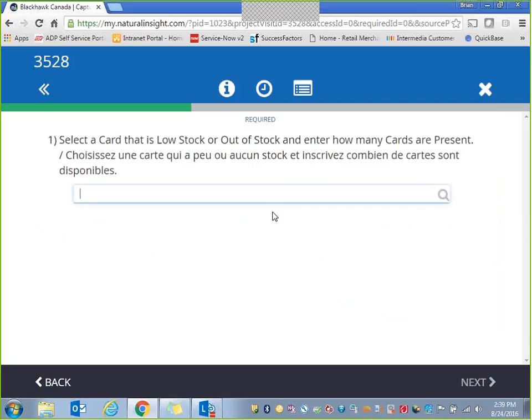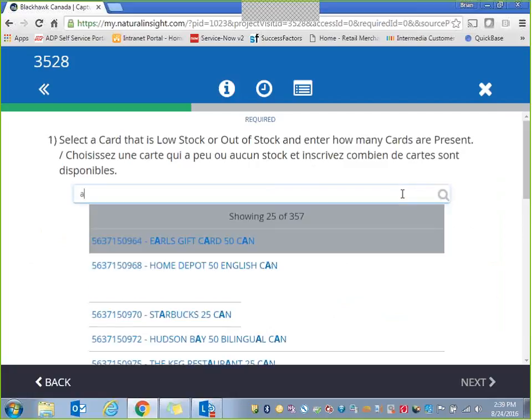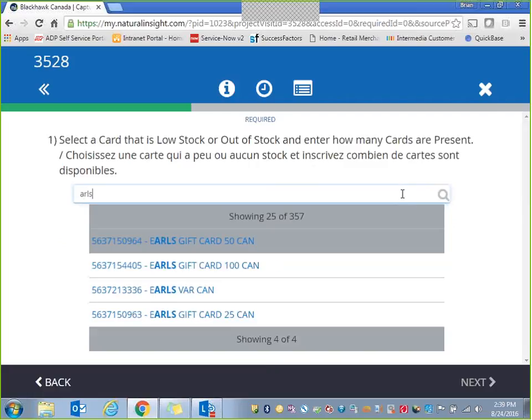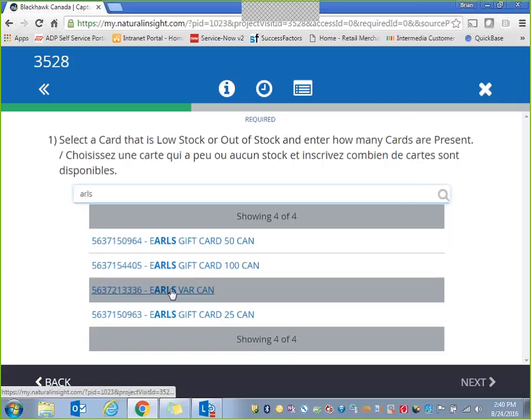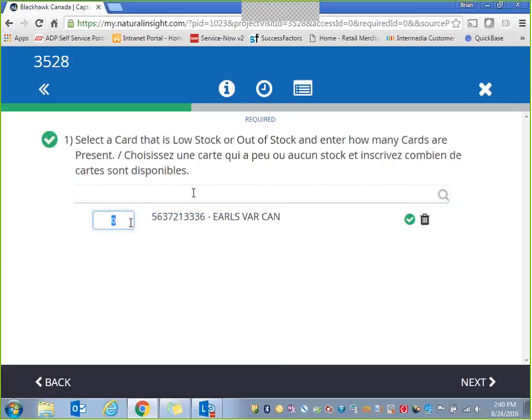And then here we come to a page that basically has an open box with a little search icon to the right. And what you're going to do with this box is you're going to click into the box, and then you can start typing. And as you start typing, you're going to see all of the cards that are available to report on for this distribution partner. And then as you continue to type, the list is going to narrow down to show you only the cards that match what you're typing in, and then we can simply choose the card from the list. It's always going to default to have a 0 quantity associated to it, but if you do need to make a change to a low stock card, you can simply make the change that you need.